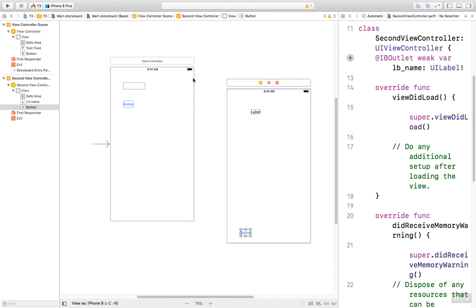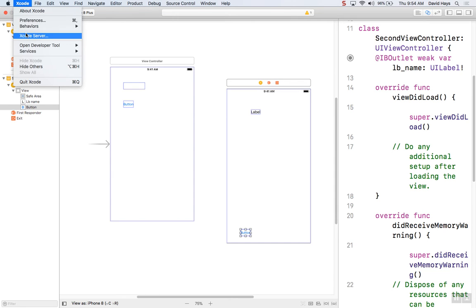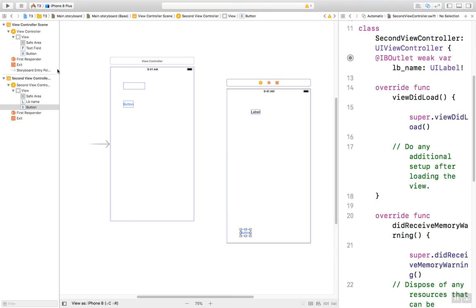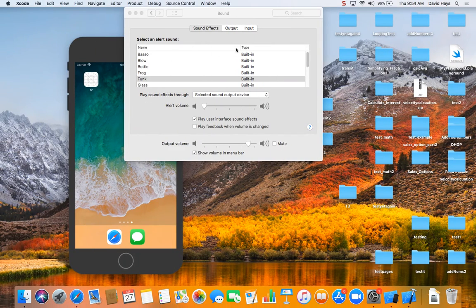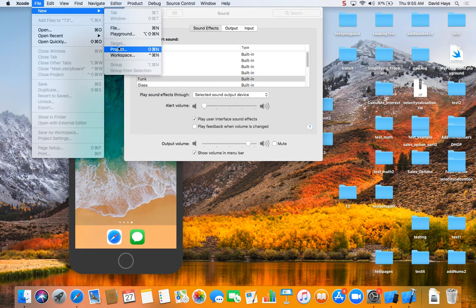Okay, so we want two controllers on there. So go ahead and drop on that extra controller if you haven't already. Actually, let me start over. I'll do File, New Project.